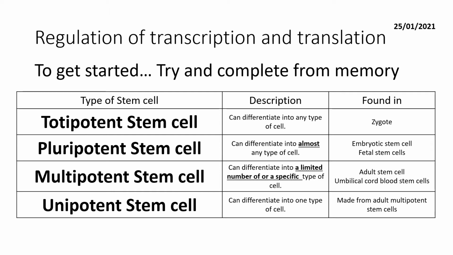type of cell. In terms of where they're found, again, totipotent are found in zygotes, which is why they're less and less used in research because of the ethical issues. Pluripotent are the most common ones, and they're found in things like fetus and embryonic stem cells. And then we can start going into multipotent from umbilical cords, and adult stem cells can be multipotent. And again, the unipotent are normally only adult stem cells.